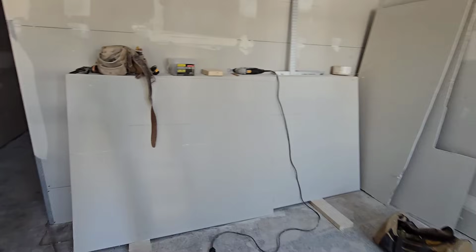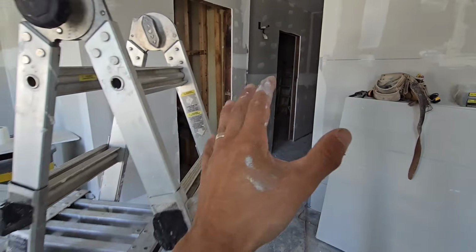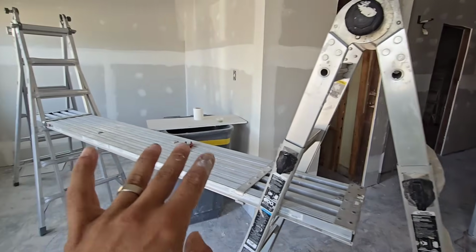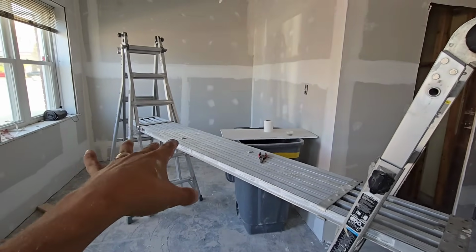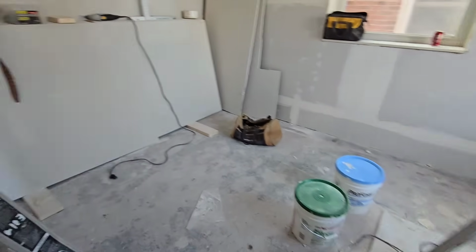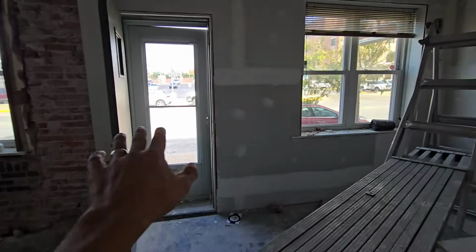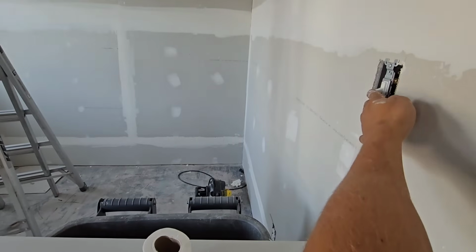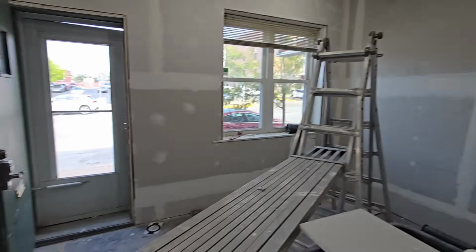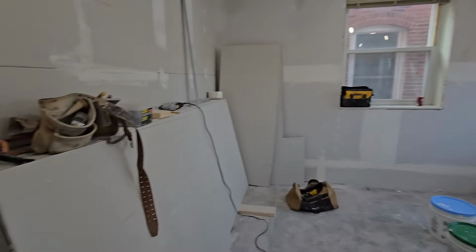We have a lot of potential here because this could be set up as a living room for now with 2 bedrooms, but we're trying to keep it as basic as possible, because if anybody ever wanted to turn this back into an office, you've got your desk here for your entrance, and your waiting room on this side. You've got plenty of bright light, and that's the whole idea. This is on a business district street, so it can be a luxury apartment or it can be a nice office space. We're going to have the brick accent wall over here trimmed in.